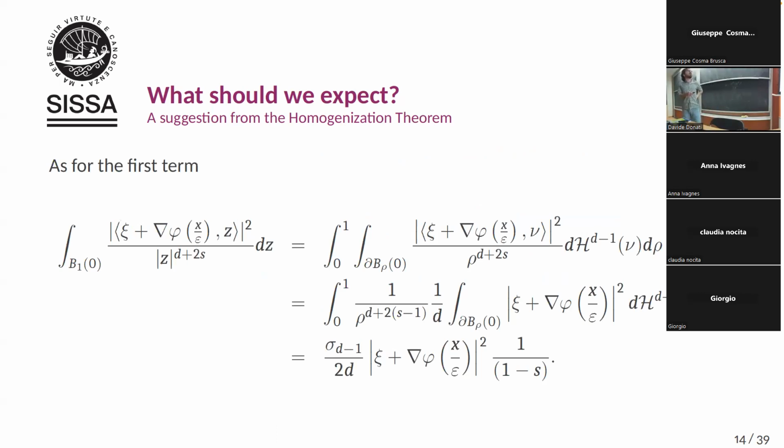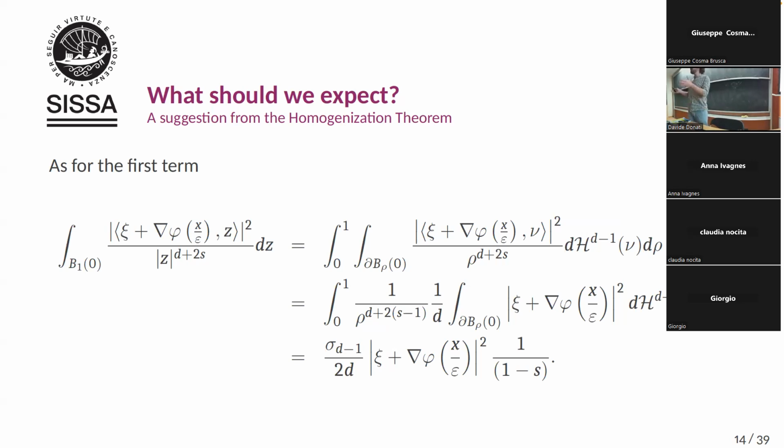Now, the integral over the unit sphere, we may split it using the coarea formula as an integral on the radii and then an integral on the spherical shells. By symmetry, this is seen to be equal to this integral right here. And then here we have now a function which doesn't depend on rho anymore. We can take it outside.